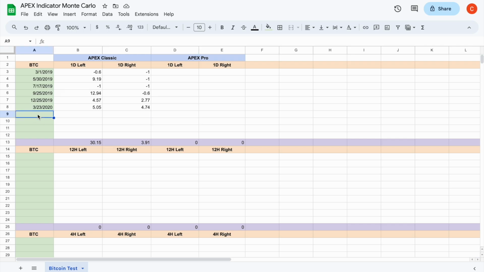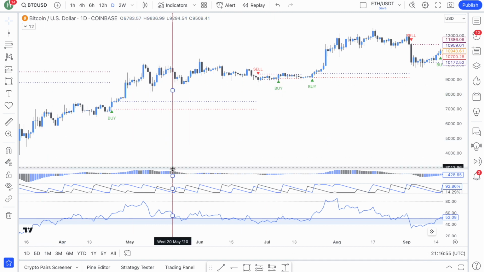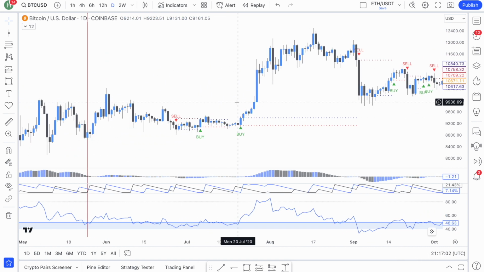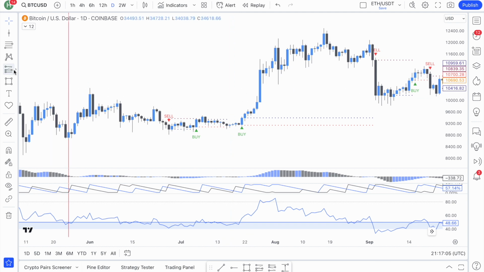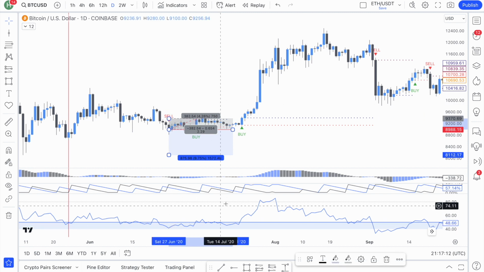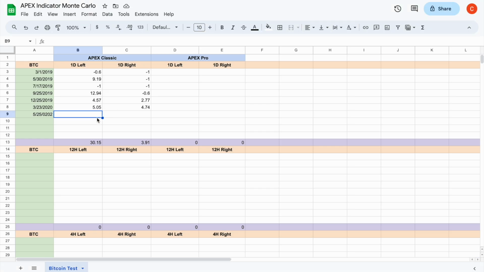May 25th, 2020. All right, let's see here. Where is it at? May 25th, 2020. So we already did this one. So we're going to go ahead and do these next two. And so here we can see it's probably not going to work out very well. Your sell signal here would have gotten stopped out. So that's completely okay. So that was -1.